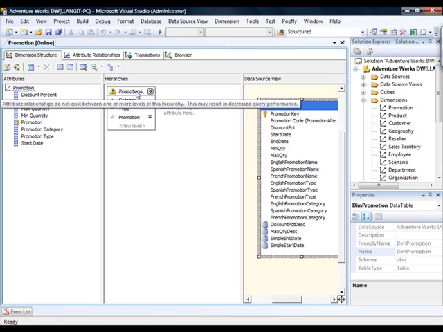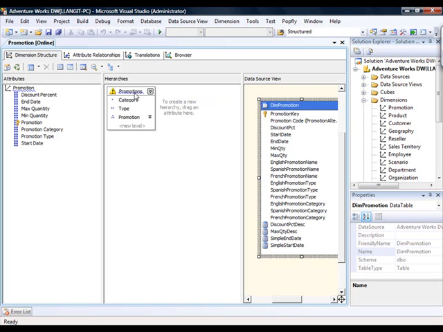Over in the center section here, we define our hierarchies, and these hierarchies, as I said earlier in the screencast, can be natural or navigational. And if we pass our mouse over this, it also shows that we have a possible error that we need to consider in terms of the hierarchy definition. And this error is defined as attribute relationships do not exist between one or more levels of this hierarchy.